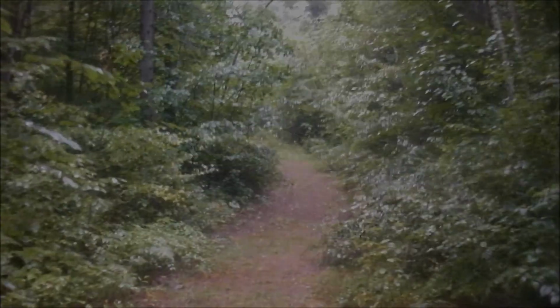Okay, so it is now raining hard and we don't know where this trail goes. It just seems like it just keeps going and going. So we're going to turn around and head back to the camp. So we'll see you back at the campsite. Okay, so we're back at the site and Charlie is now sleeping in her stroller. So we're just going to wait it out, and looks like the sun's trying to peek through, and if the wind dies down a bit and the sun comes out and it stops raining, we will go out for a paddle. So until then, let's just relax.